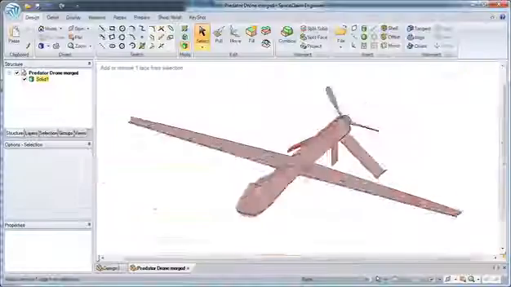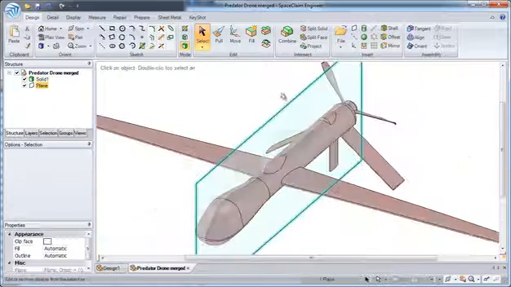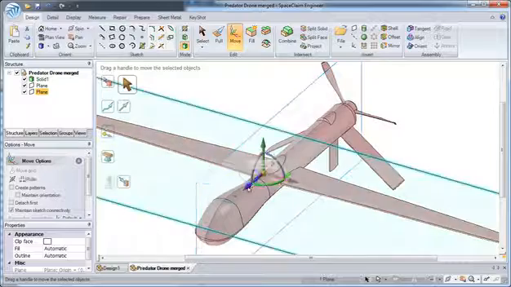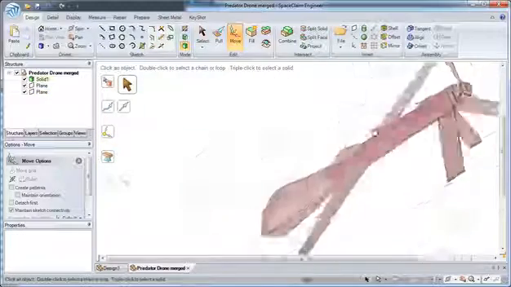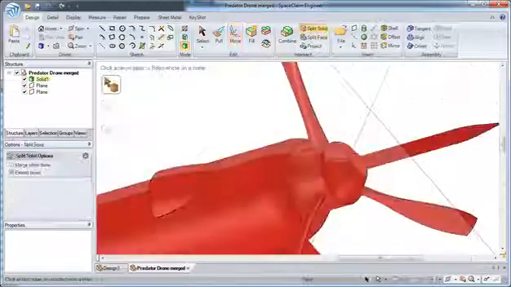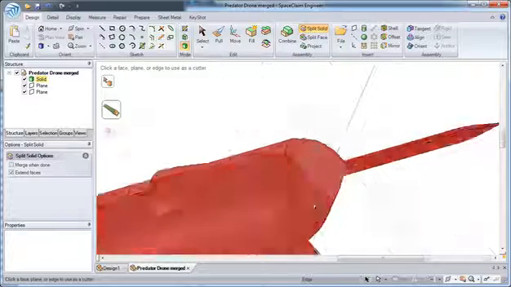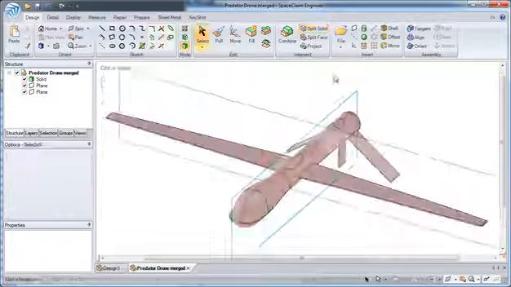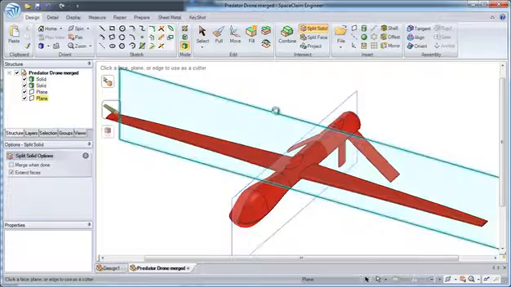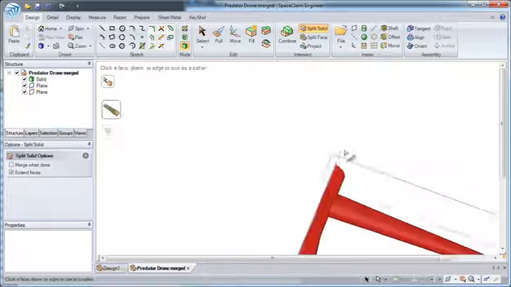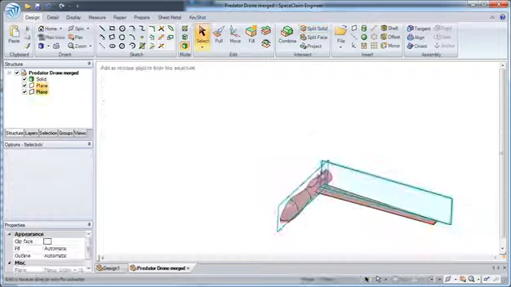Number 3. If you're only interested in running simulation on a portion of your model, SpaceClaim is the ideal tool for you. Slicing and dicing your model into portions is fast and easy, without the overhead of your typical CAD system. You can create planes, or even use faces on the model to make the split quickly and painlessly.